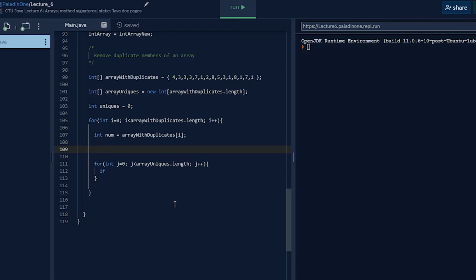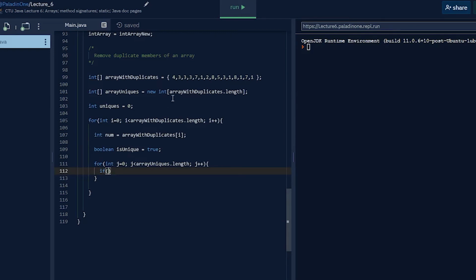Okay, so duplicate array, array containing duplicates, array containing uniques, number of uniques we found so far. For each item in the original array, we want to hold on to that item so that we can take a look at it. And we need to know if the number in question is a unique number. If it's a unique number, we want to keep it. If it's not a unique number, then we can throw it away later.